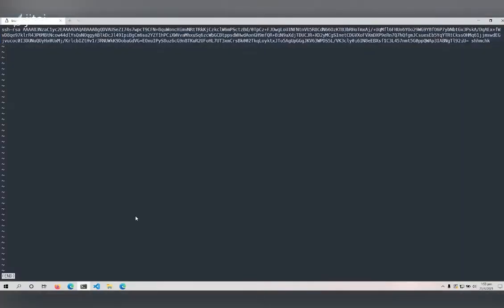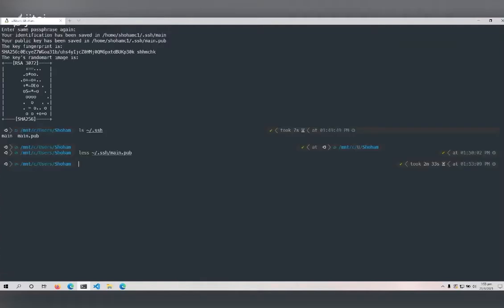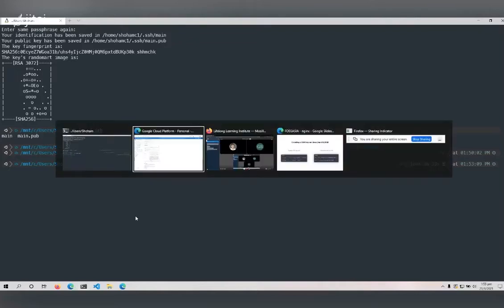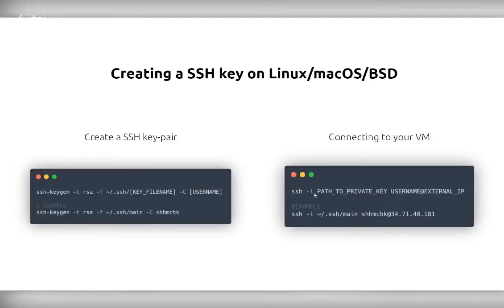Okay, so once you have your SSH key in your VM, you should be able to SSH into your VM. That is actually quite easy to do. What you can do is run ssh -i, then your path to the private key, not the public key, the private key, and then your username and the external IP of your VM. The username is the same one that you use to create the key, and in case you forget it, you can always check the public key, and it will be the last word basically.